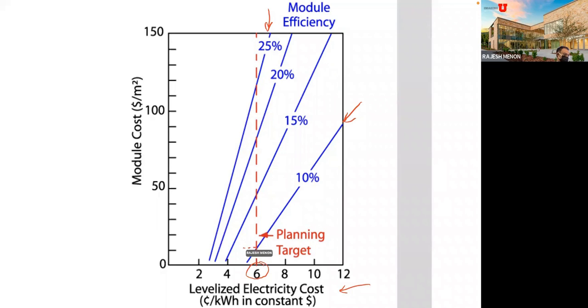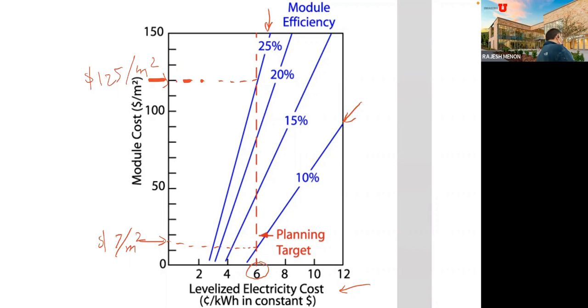So a low efficiency curve has a low slope. In other words, as your module cost increases, levelized cost of electricity increases faster. Whereas with a high efficiency, it sharpens up, which means that for the same levelized cost, let's say that's 6 cents per kilowatt hour, that's our goal, if you have a low efficiency module, the module cost has to be quite low. In this case, let's see, this is, I don't know, $7 per meter squared. This is an aerial cost. Whereas if you have a very high efficiency module, you can charge up to, I don't know, $125 per meter squared. So a 2x or 2.5x increase in efficiency leads to more than 10x increase in the module cost that you can charge. So it makes a lot of business commercial sense as well to increase efficiency.